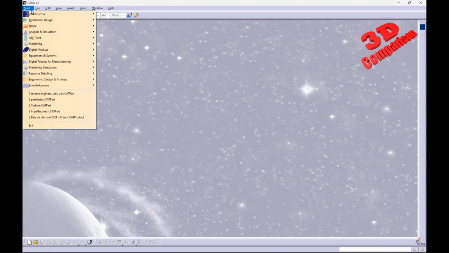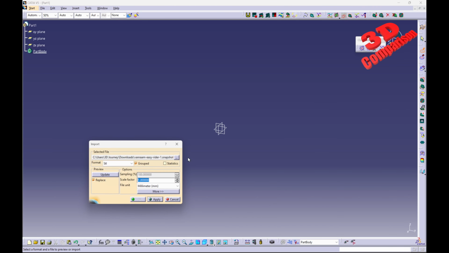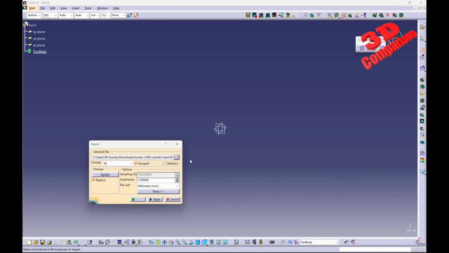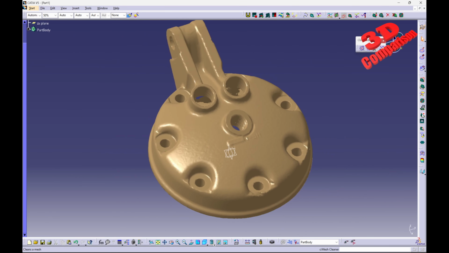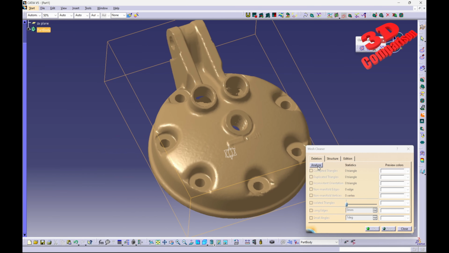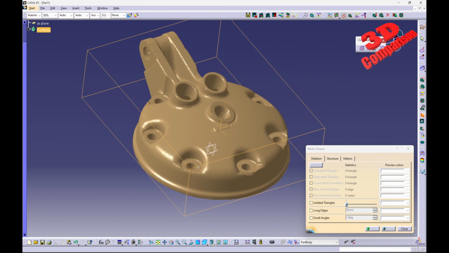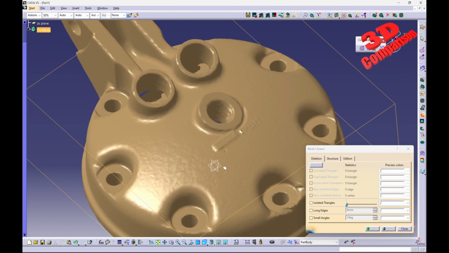If I import the same model over here within CATIA, I will do that within Geomagic Design. And over here I will go within Downloads and I will select the same file. So we see over here, if I go with Mesh Cleaner, if I analyze this, CATIA will say that there are no problems with this. So we see over here for the non-manifold vertices, this is set to 0. But regarding the other elements that Geomagic has identified, within CATIA there won't be any problems with those.